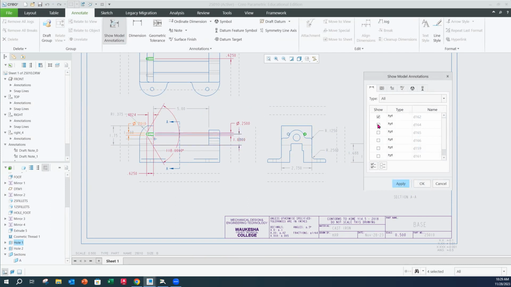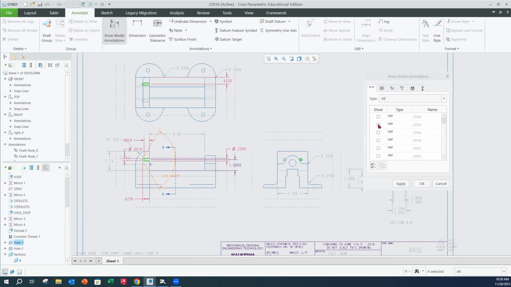Then we are not going to need the diameter of 0.201. That was the inside hole, but we're going to be calling it all out in a note. I don't need the 118, oopsie, untoggle the 118. I don't need that one. I don't need the 0.625 because that's going to be part of our note. I don't need the diameter of a 1/4 inch. That's going to be part of our note. I don't need the 0.4. That's part of our note. And lastly, when I look at the very last one, I do need the 0.625. So I'm going to grab that one. Okay. And I'm going to apply.